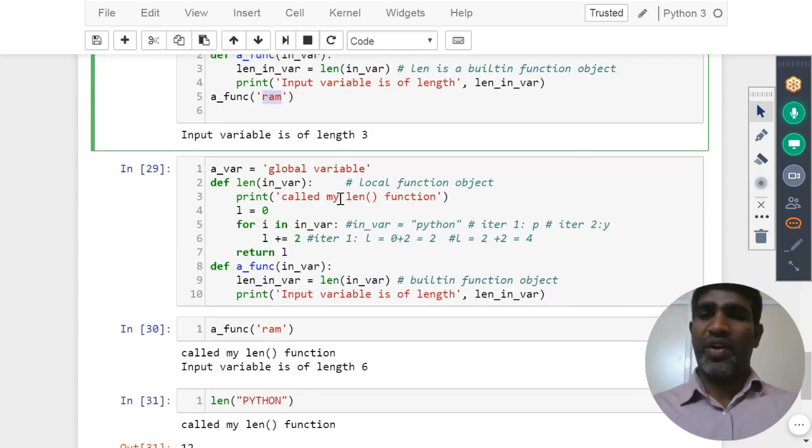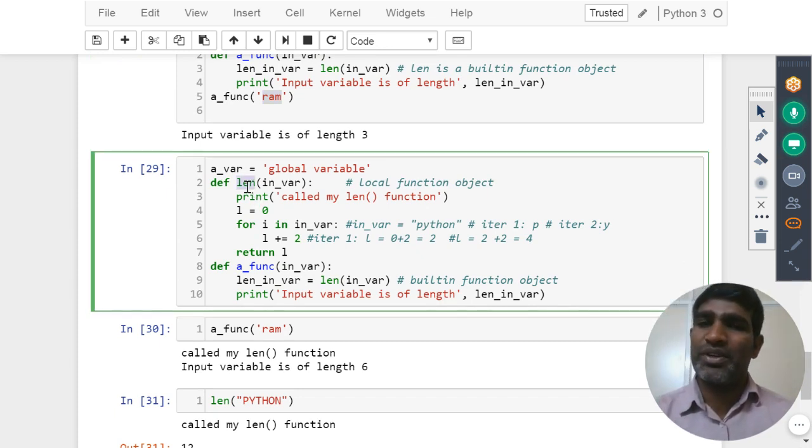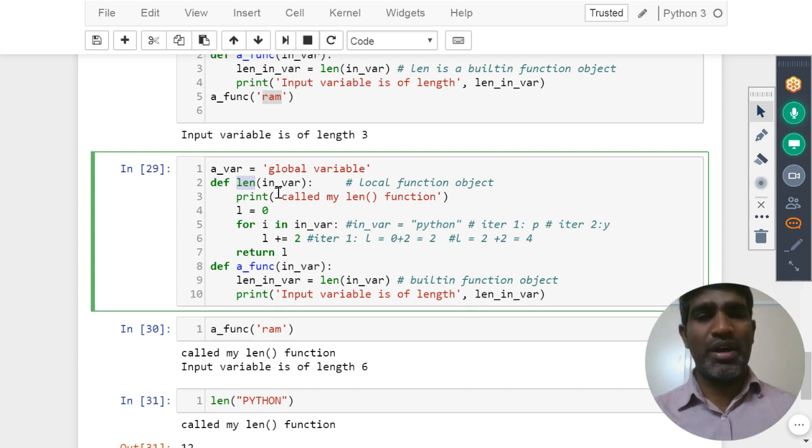Now we are writing our own function. The function name also, unfortunately or fortunately, we are keeping as LEN only. System defined function name is LEN and user defined function name is also LEN. When the user defined function name and system defined function name are the same, in this session the built-in function will be overwritten with the user defined one. Only in this session. It means if you close and open again, the built-in function will be activated.